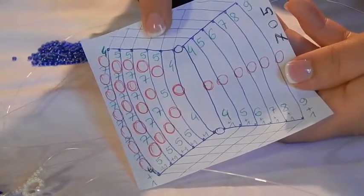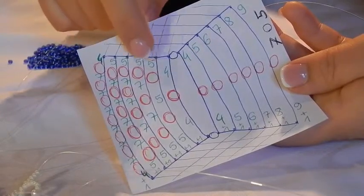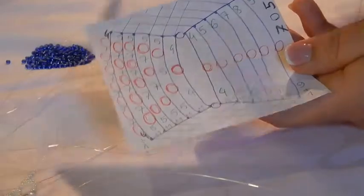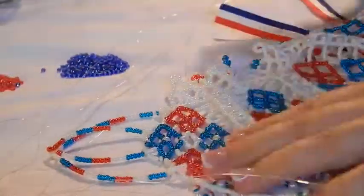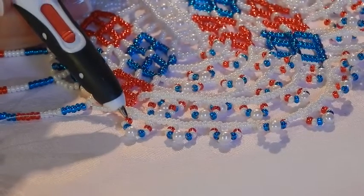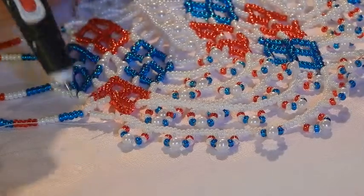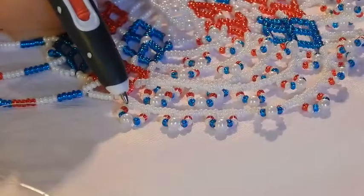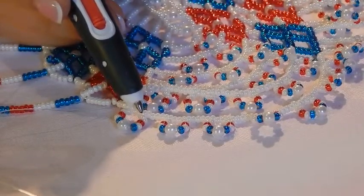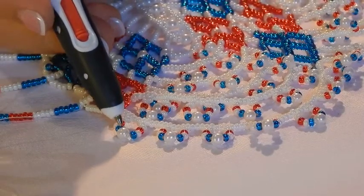You can choose the color - you can do all of this in white and it's really nice - but the traditional one has a combination. These little circles are made in the colors of the Croatian national flag: red, white, and blue, then a pearl, and on the other side blue then pearl. If you want to make these exact ones, when you come to the circle you should put on four white, then red, white, blue, pearl, then reverse - blue, white, red - and two white ones, then slide through the first two.